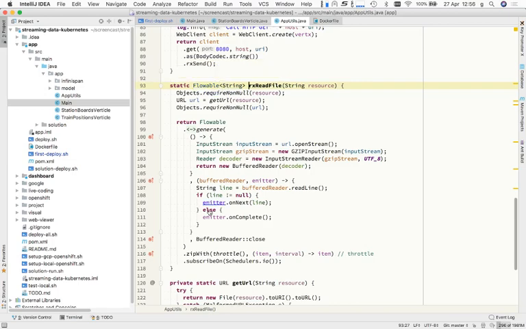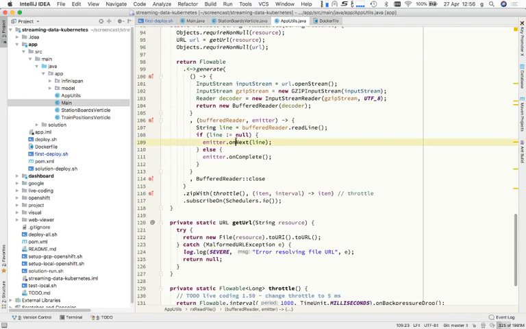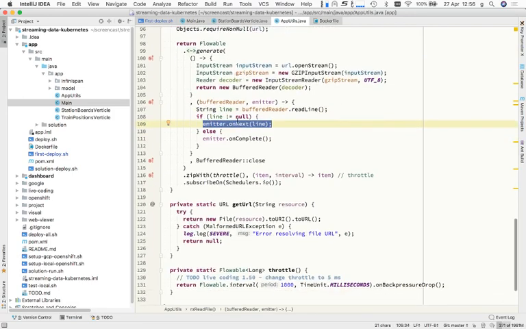Then we're going to generate the flowable from reading our file. We're going to unzip it, start reading one line at a time, and emit it into our flowable. Now, in order to give a smoother experience, so as not to read as fast as possible, we're going to slightly throttle for now.